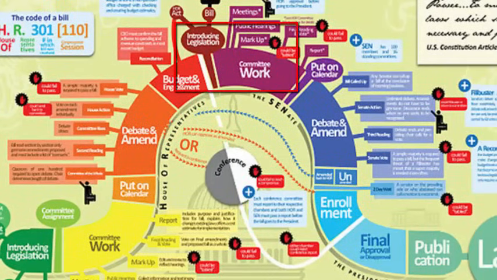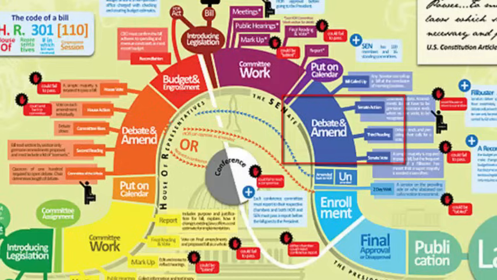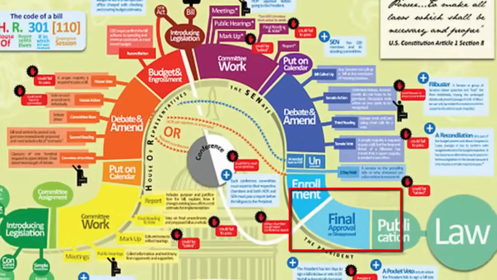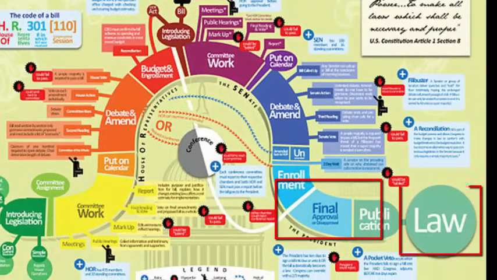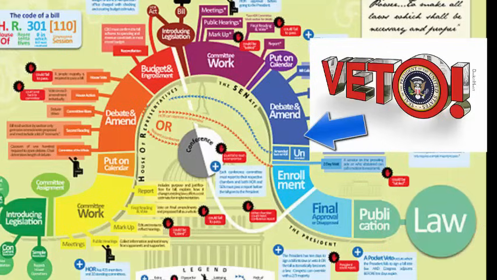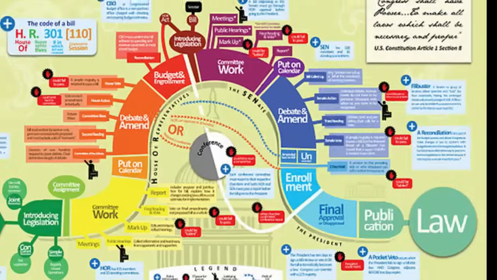If they've made it that far, they are sent to the other house, where the process starts all over. Committee, debate, and amendments, vote. And after it's gone through both houses, it gets sent to a conference committee to make sure the two versions of the bill match up. After that, they are sent to the president, who can either sign the bill, making it law, or veto the bill, in which it gets sent back to Congress. Now, Congress can override the president's veto with a 2/3 vote, but this is pretty rare.